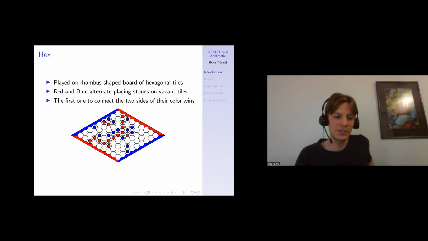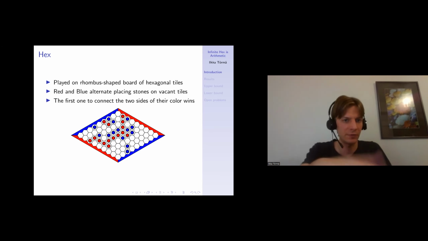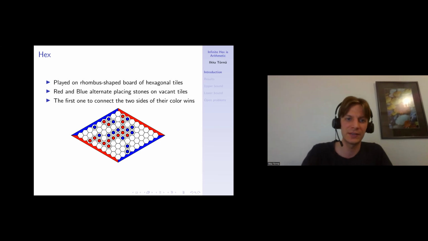Another thing which is well known about classical hex is that the first player has a winning strategy. Because this is a finite game and there are no draws, one of the players must have a winning strategy, and it turns out it's the first player because of a strategy stealing argument. You always play a reflected version of the other player's strategy. If the second player would have a winning strategy, then the first player would pretend to be the second player and win, because having more stones is always an advantage.